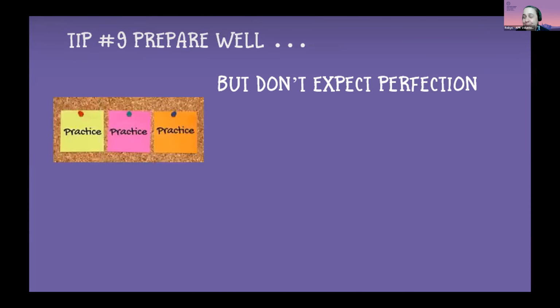So practice, practice, practice. Have a run through a week out. I can't underestimate the ability that can impact on you to just remove all the little minor niggles. I'm not sure if anyone here actually participated or got to participate last weekend in the Asia Pacific region's sessions around the region plan going forward. If anyone saw the tech run through for that 3 or 4 days out, we needed that tech run through, and I'm quite sure that tech run through just made that whole series of webinars, because they ran, I think, 2 or 3 of them, so much easier for them. So it happens to everyone, and don't skimp on that one.